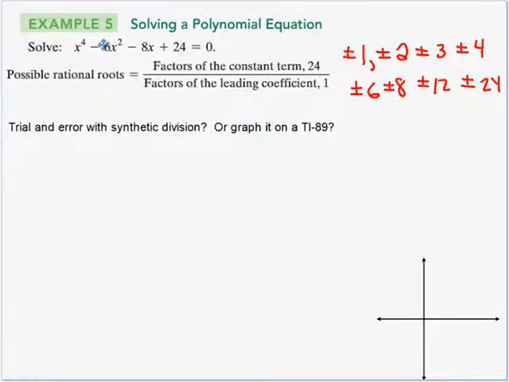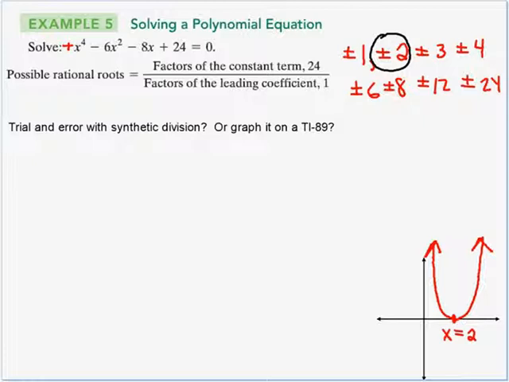I'll have you get out and graph this polynomial, and you're going to see it looks something like this. We know by the end behavior it's a fourth power, even, and it's positive x to the fourth. It'll be parabolic shaped opening up, and on our graph we can use the trace feature or the little cursor and get close to this point, and you're going to see that that x value is approximately 2. So there's a clue. 2 is one of our possibilities, and the graph backs it up.